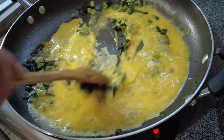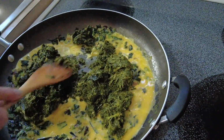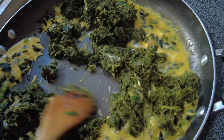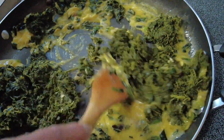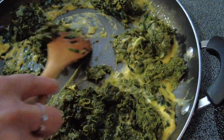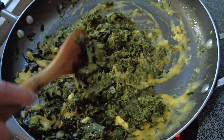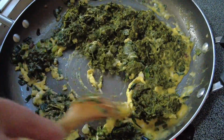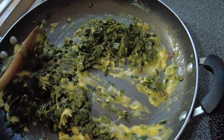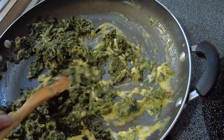I gotta go over here and get the poke salad. I got the poke salad in here now with the onions and the eggs. Oh, this smells so good. I got extra big skillet. You never know how much poke salad you're gonna have. It's tricky. Sometimes you'll have a whole lot, and then sometimes you won't. It shrinks up to not as much as you thought you was gonna have.